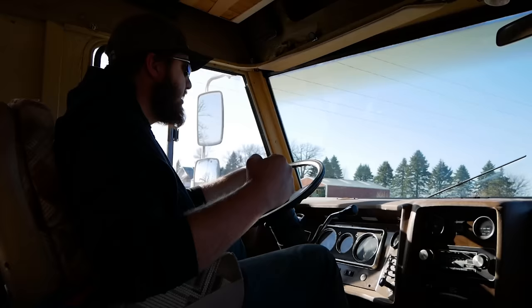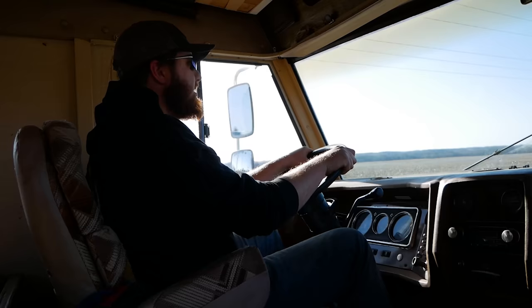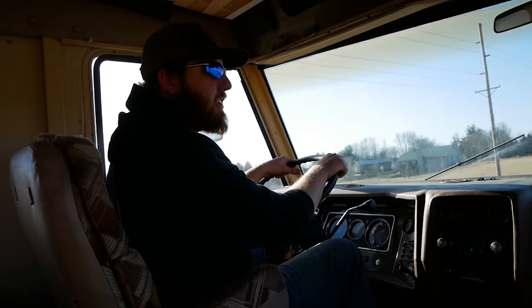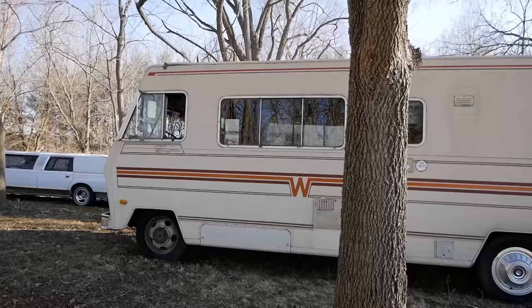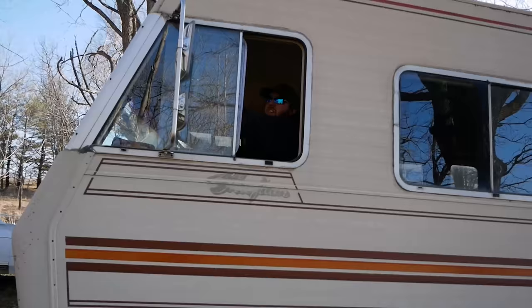Come on. Oh, it downshifted. Come on. I think we were actually slowing down, but louder. Oh, no. Oh, the wobble's back. Oh. What have we done? Yeah, I think we got some brakes to fix. Brakes are actively locking up. It got really hard to move at the end there. We'll deal with that another day.